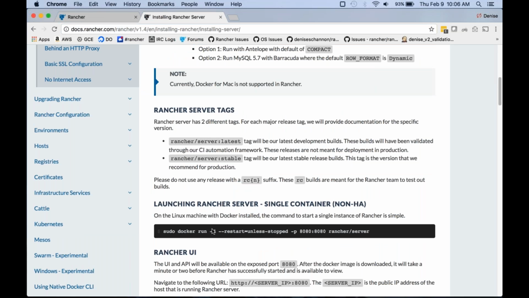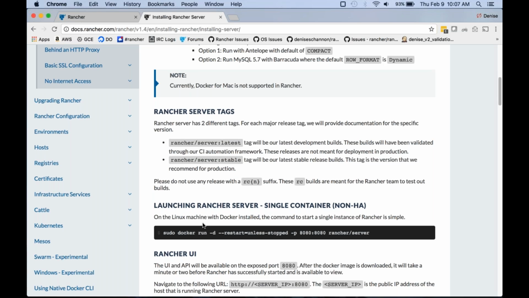I basically just started it. I put a restart policy to say restart it unless it is stopped. So basically, if your instance gets rebooted or restarted for some reason, Docker will restart this container, so it'll be running again. Expose port 8080. That's where we can see our UI, and then I just launch Rancher server.